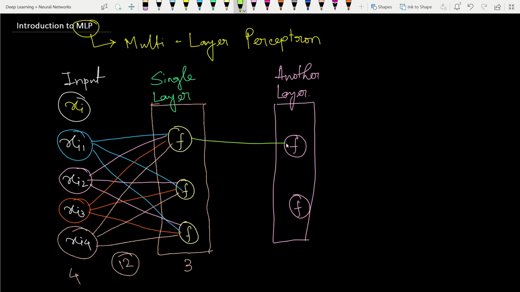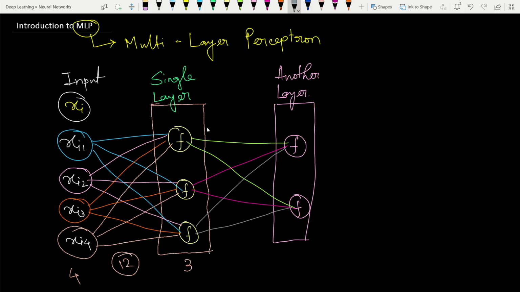If we make the connections, let's take different colors, from here to here and so on.